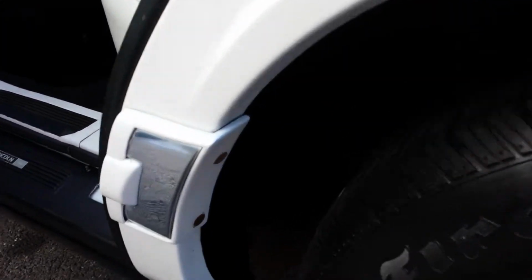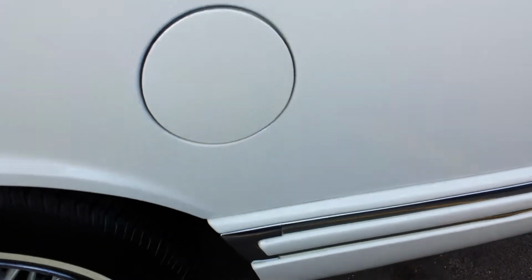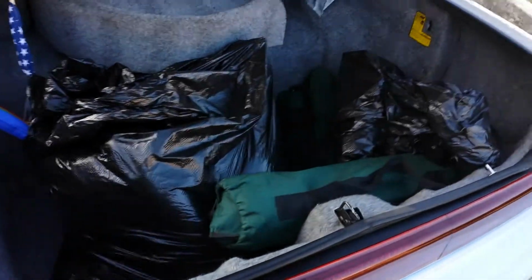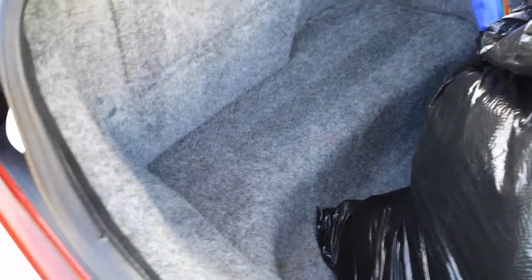If you remember the wheel wells before and after. The lips. All the dirt that was on there. Now again, when I did the before shot, the trunk had all kinds of stuff in it. We cleaned the trunk, I bagged everything up. The trunk was nowhere near like the inside of the car was, so I didn't think that I had to take a shot of the trunk area with the stuff not in it.